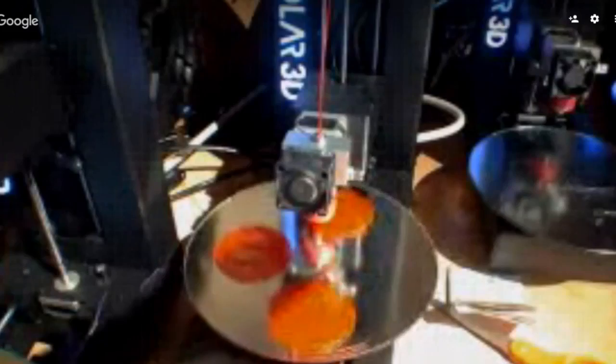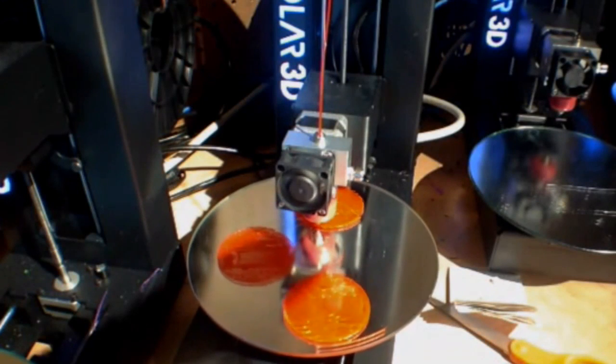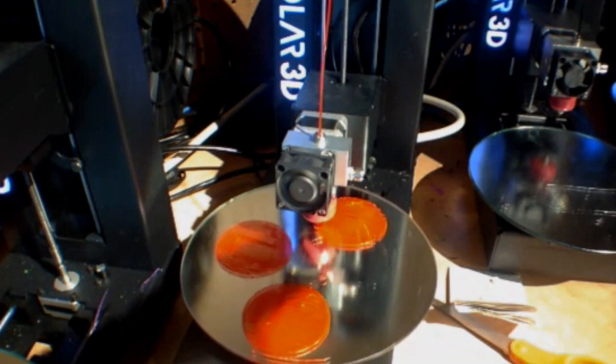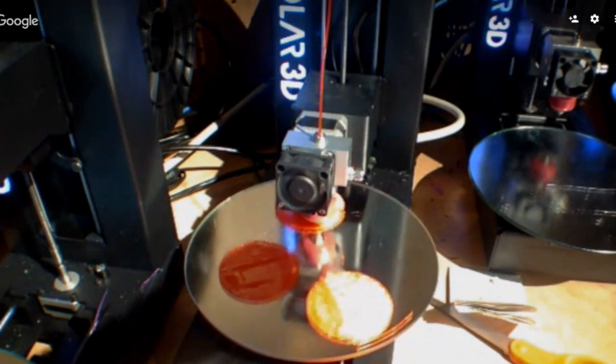Yeah, so the 3D printer is a Polar 3D printer. Our school bought 6 of them, and we're using them after school in an innovation club and finding different opportunities to bring them into classes. What I've been trying to teach myself how to do is to create a multicolor print with them, which is simple. All you have to do is pay close attention to what it's doing, stop it, change the color of the filament, and start it up again.